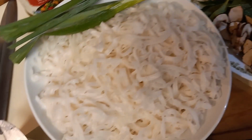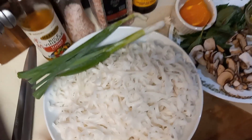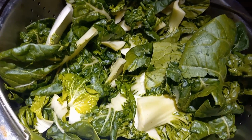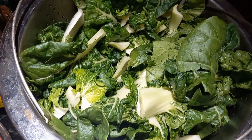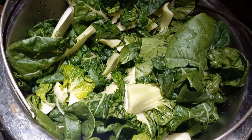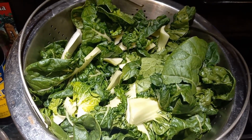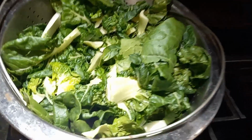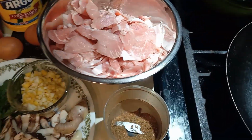And we've got our noodles already cooked. We can just wet them, squeeze them, and add them last and garnish with some scallion. We've got our baby bok choy already, the stems sliced off, and we washed this in kosher water with kosher salt, and then we squeezed it out, and that's pretty much ready to saute or stir fry here with some red pepper and onion and a little bit of different spices here.